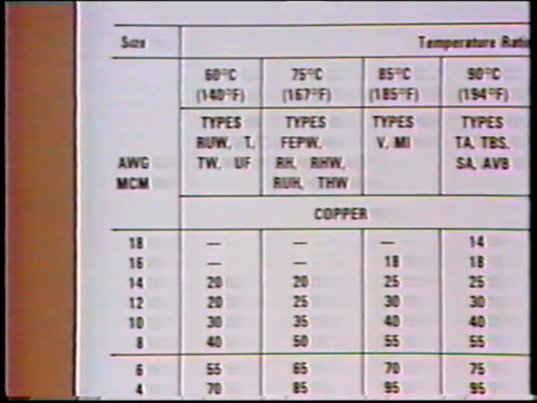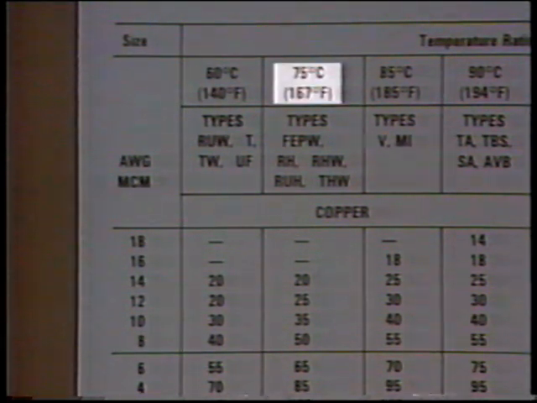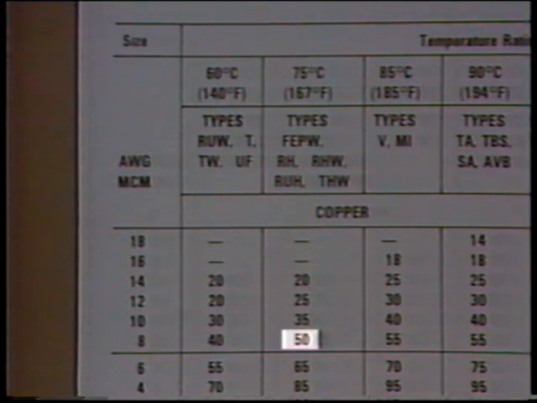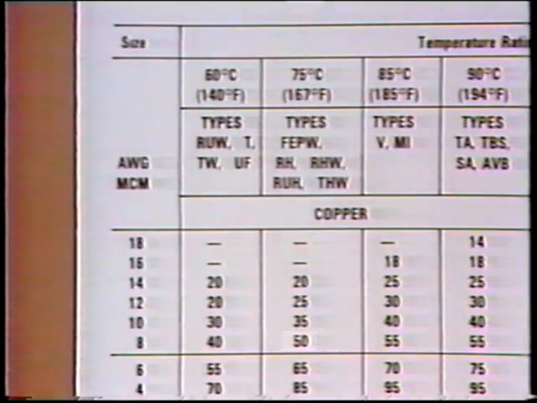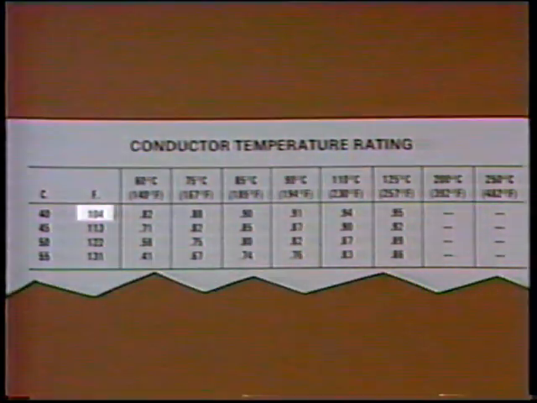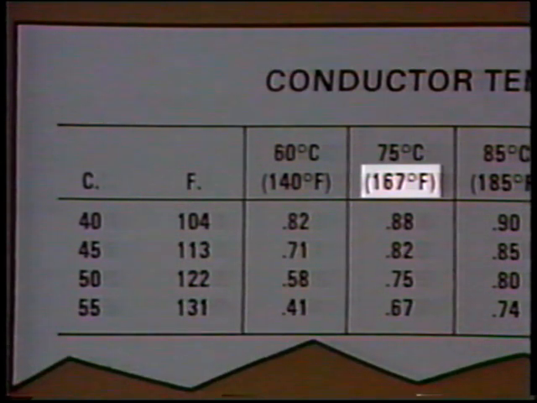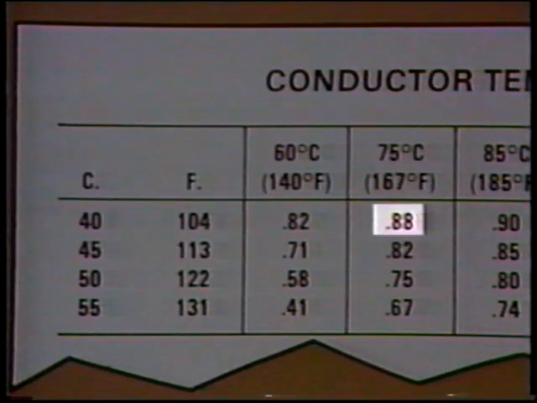Here on the allowable ampacities chart, we see that a size 8 AWG conductor with a maximum operating temperature of 167 degrees Fahrenheit can carry 50 amps. Now, we still have to derate that ampacity to reflect the actual ambient of 100 degrees Fahrenheit, right? So let's find the derating correction factor that's appropriate for this temperature limit. We'll use the same figure of 104 degrees Fahrenheit for actual ambient, but we'll look under the 167 degree Fahrenheit column for our correction factor. Okay, it says the factor we need is 0.88.